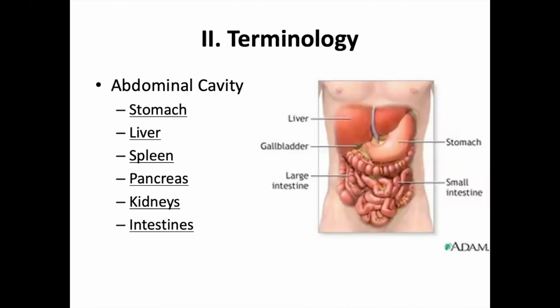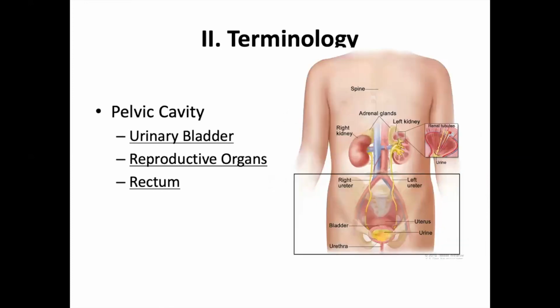Your abdominal cavity, your belly area, consists of your stomach, your liver, your spleen, your pancreas, your kidneys, your intestines. Guys, I promise we were going to talk about all of these organs this year. And your pelvic cavity, your urinary bladder, your reproductive organs, your rectum. And these are all in your hip area. The empty space, I say empty with air quotes, the empty space in your pelvis, but that space is filled with organs. All right, and that is it for the first chapter's notes.